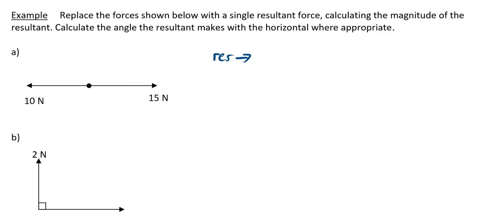horizontally, and the wee arrows pointing to the right, which means anything going to the right I'm going to take as positive. So if you think what I have going to the right, I have got 15 newtons going to the right. Going against that, trying to stop that, I suppose you could say, is a 10. So you have 15 minus 10, which is just going to be equal to 5 newtons. It's going horizontal, so there's nothing else that you need to do. So your answer is just 15 minus 10, so it is just 5 newtons.